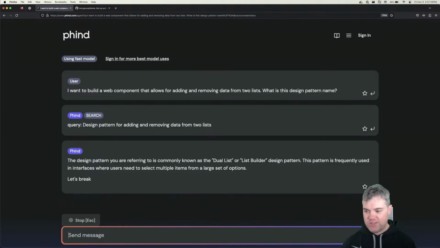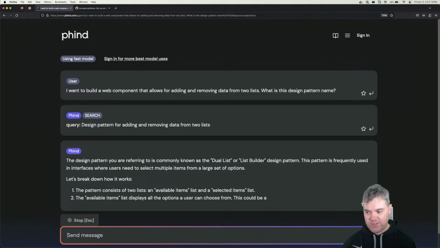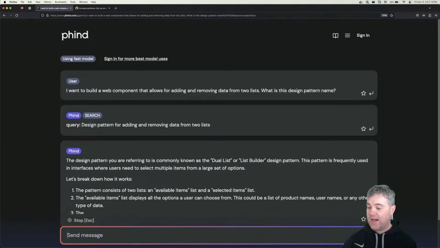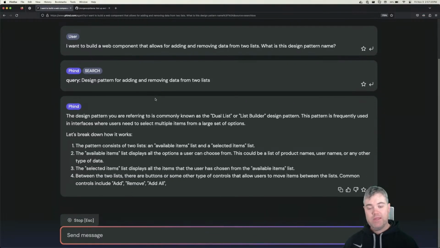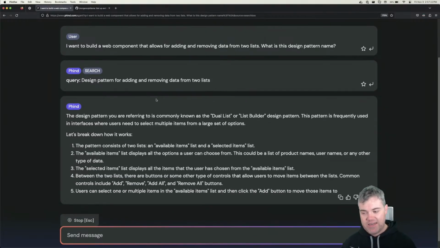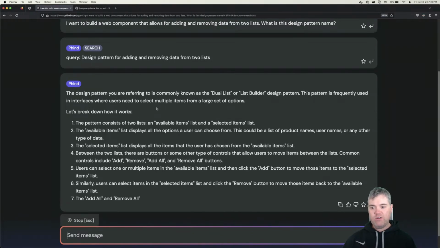This pattern is frequently used in interfaces where users need to select multiple items from a large set of options. Aha, okay, the pattern consists of two lists, an available items list and a selected items list. The available items list displays all the options.